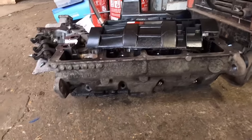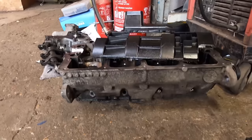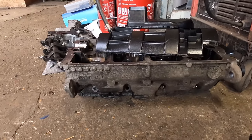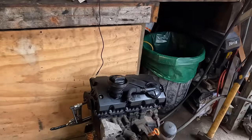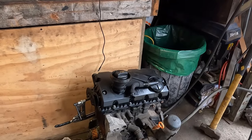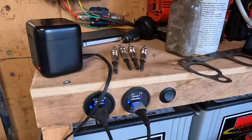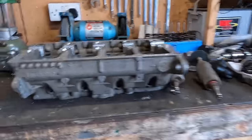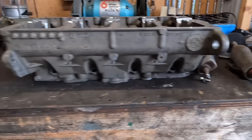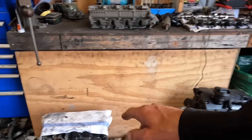So lucky I checked them, because the last thing I'd want to do is fit the engine and then have an issue with glow plugs, or if I sell it, the new owner ends up having issues with snapped glow plugs. We don't want that. So, back to the Mark IV Golf engine. I thought, let's just see if these glow plugs come out. Lo and behold, all four glow plugs, brand new I might add, were literally straight in there. And yeah, all four glow plugs come out, nice and easy, straight out. So it turns out we're going to use the head off that one on this engine.